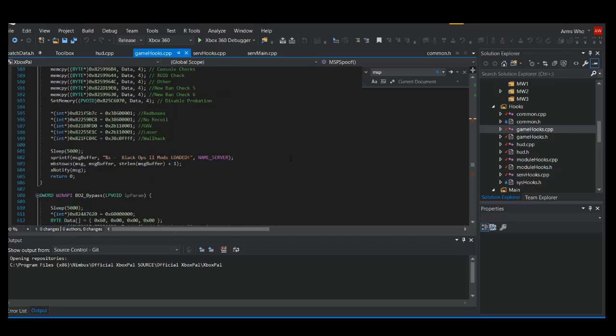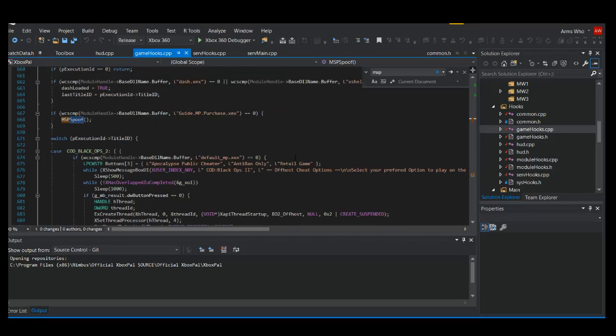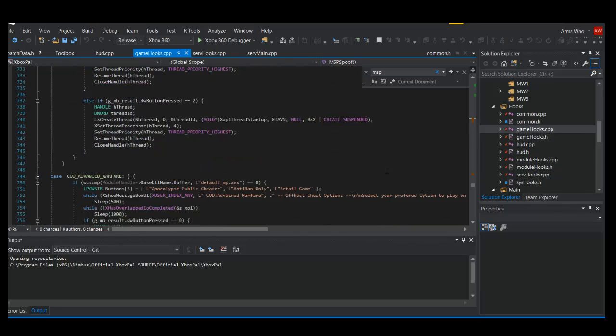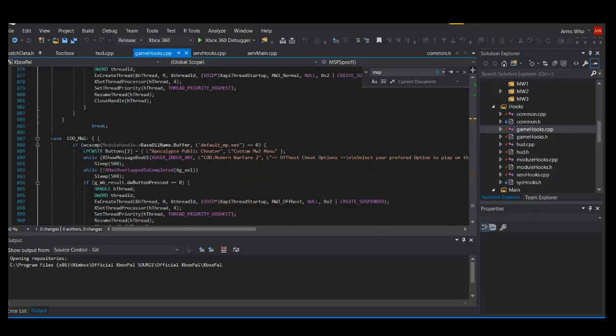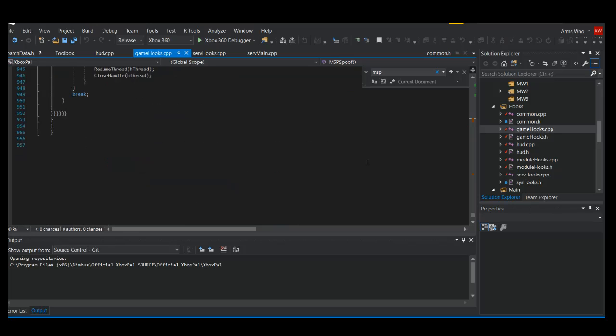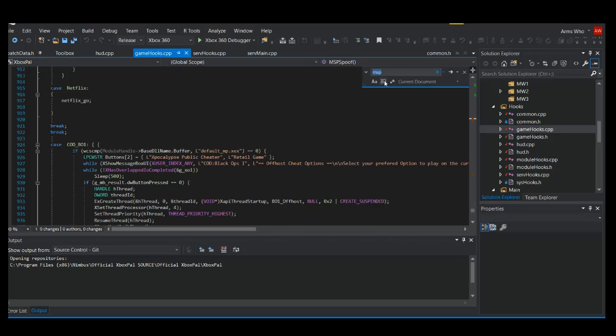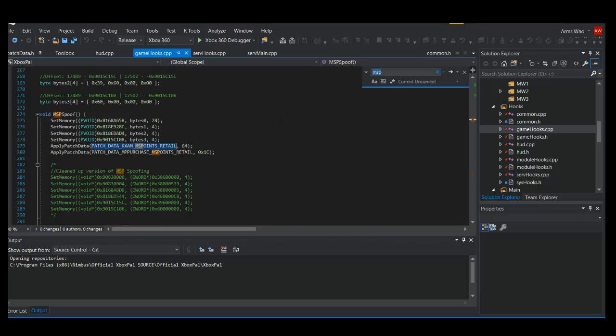But the MSP, fortunately for me, I actually have that. I found it, and I'm going to show you the updated hashes for that. These were outdated, and I updated each one of these, so now it actually works on my server.